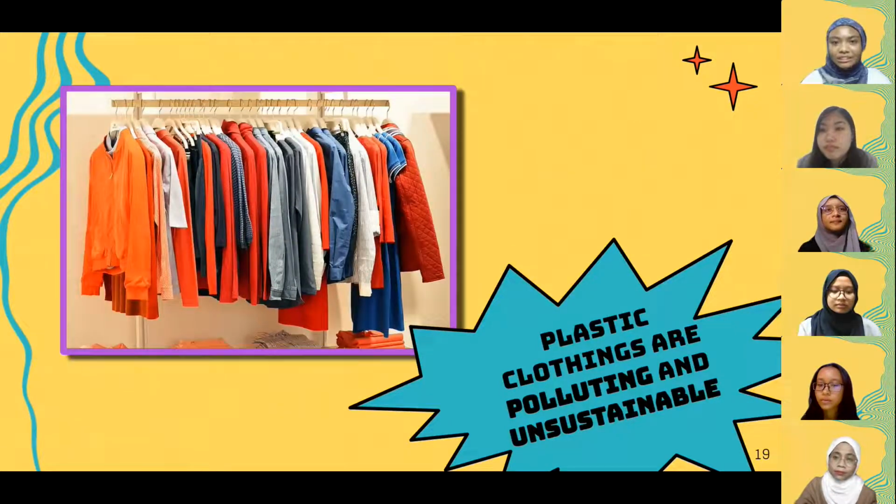Clothing, which is essentially the second skin of our body, is of immense importance in human life and has evolved continuously. But what you might not realize is that plastic, which is a petroleum-based product, is the most used material in the fashion industry right now, which is very bad because it is polluting and unsustainable. That is why some researchers have developed a solution to avoid this by using biodegradable polymers for clothing.